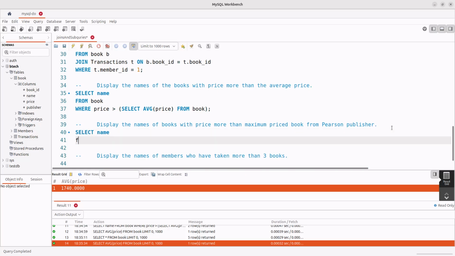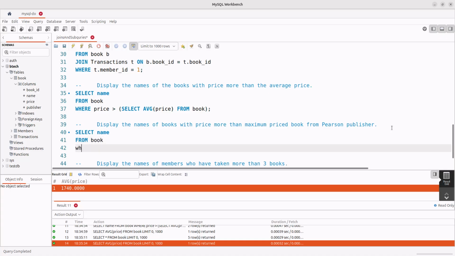Okay. From book where price is greater than, but greater than. Select maximum price.